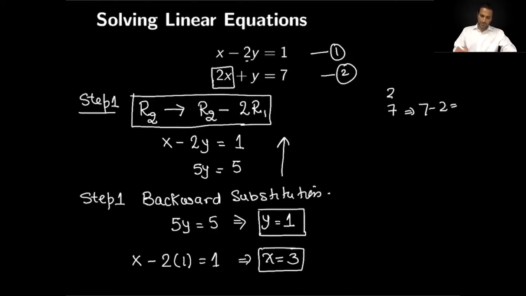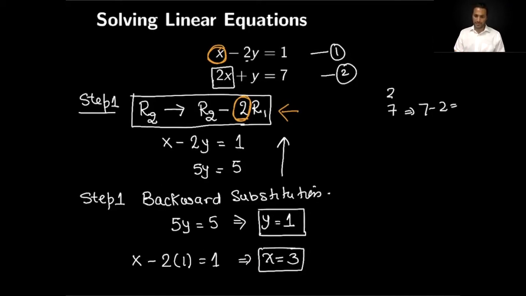Now let me focus on how we perform that operation. This is a really special operation. As you can see, I multiply by this important number 2, and I multiply that to equation number 1 so that it produces 2x here also. It's important that this x be non-zero. If it is 0, even if you multiply by 2, it will not help you eliminate 2x.